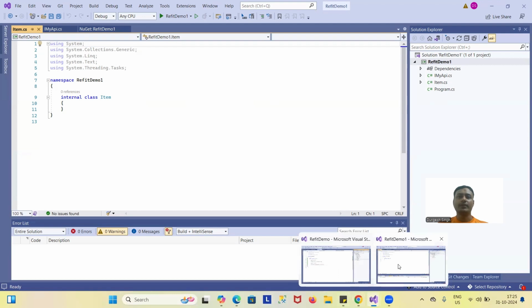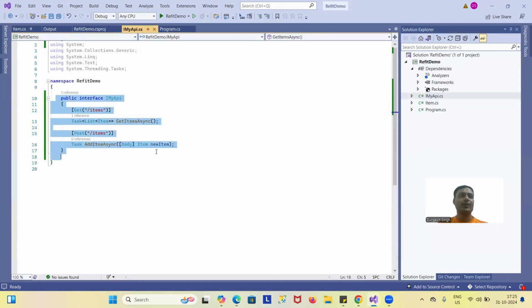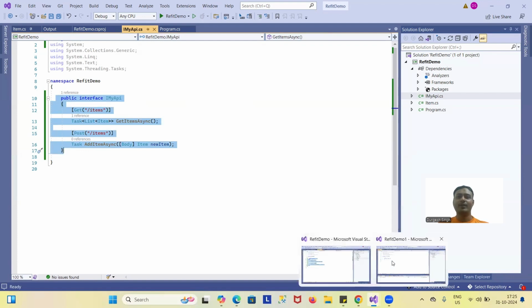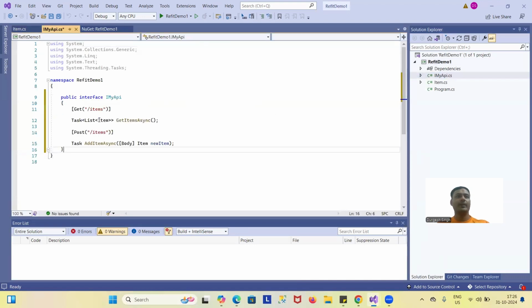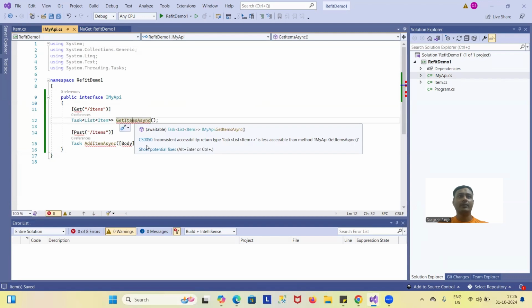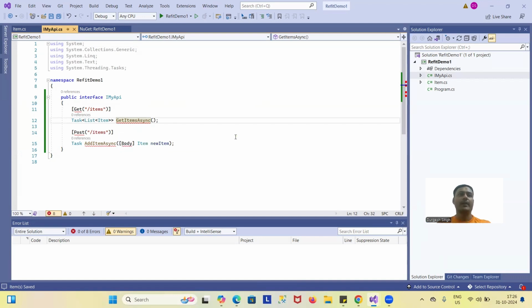Now switching to my earlier project, copying those things without writing anything because I have just done this some time before. So we are copying for this IMyAPI. It's giving some error because, if you can see, the using Refit library is missing. We have added the package but haven't declared it in the IMyAPI.